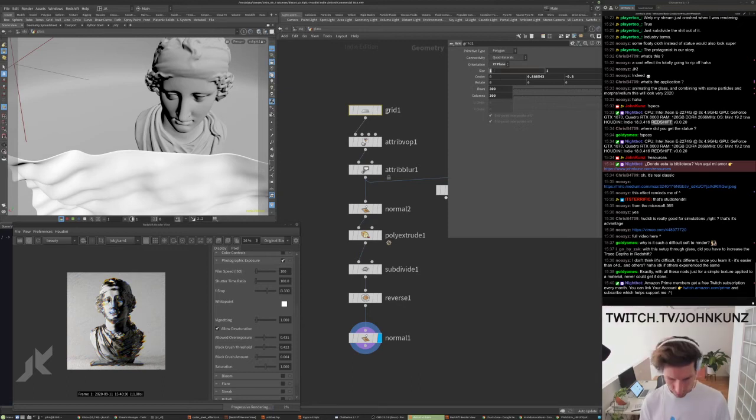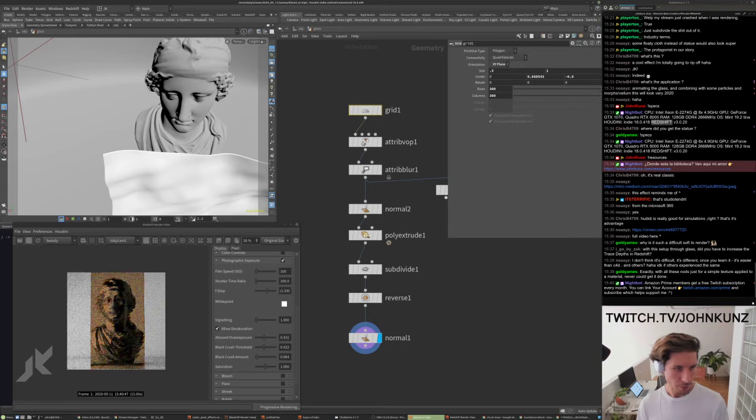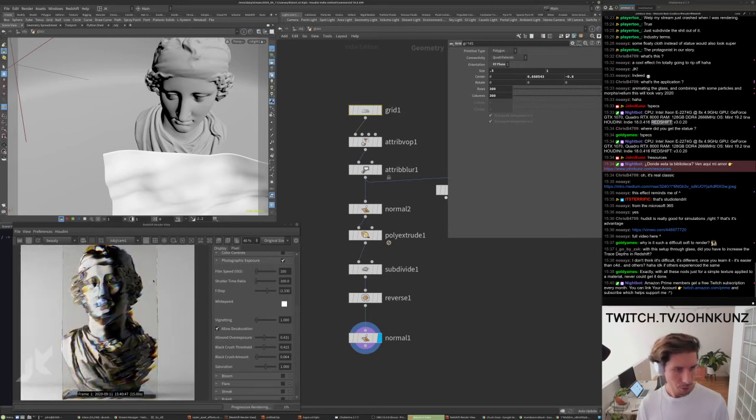Could try something where the glass isn't taking over the full composition. Would be cool.